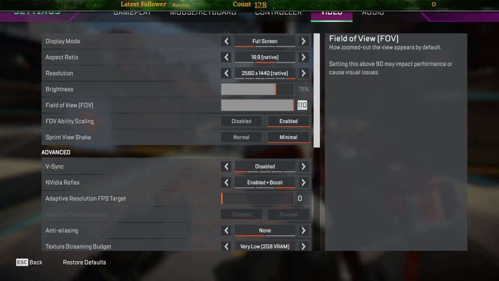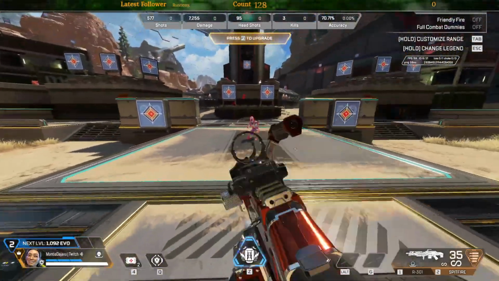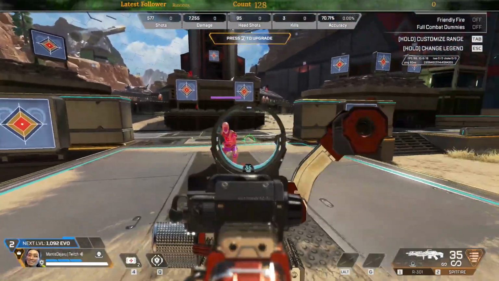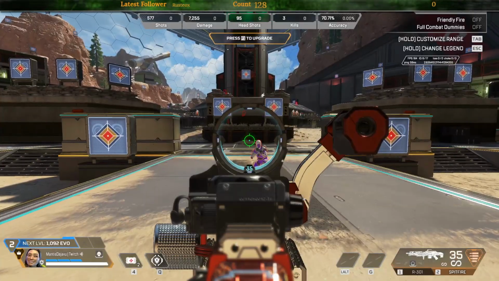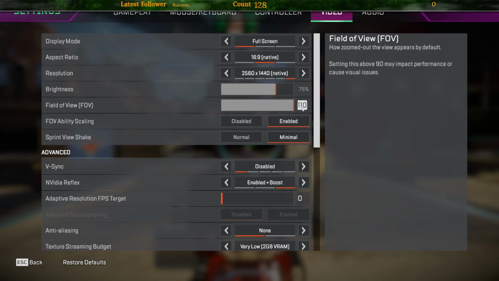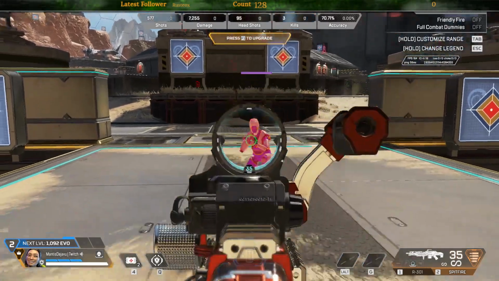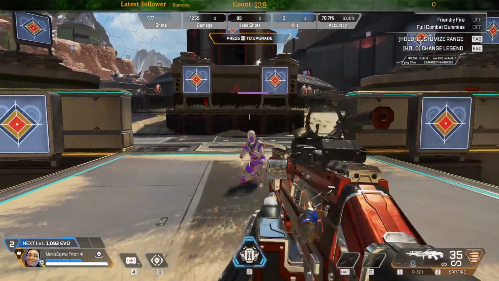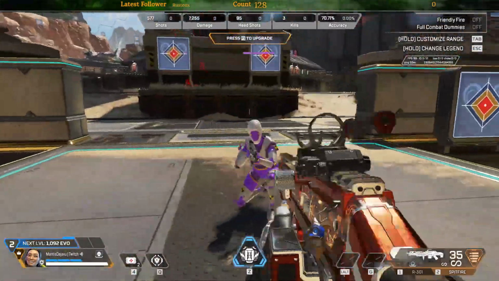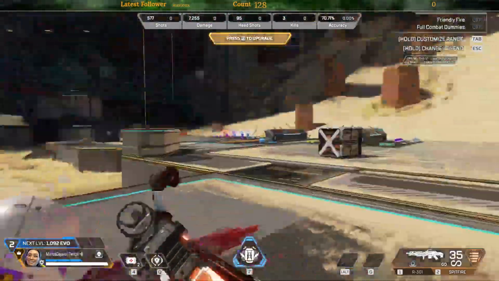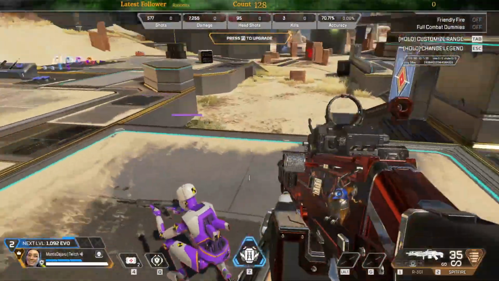If we lower this value, look, I'm standing at the same point. Now this is a comfortable fight range for me with this field of view value. When I lower this to, let's say, 70, now you see it's too close, and I may have difficulty fighting him in such close range.